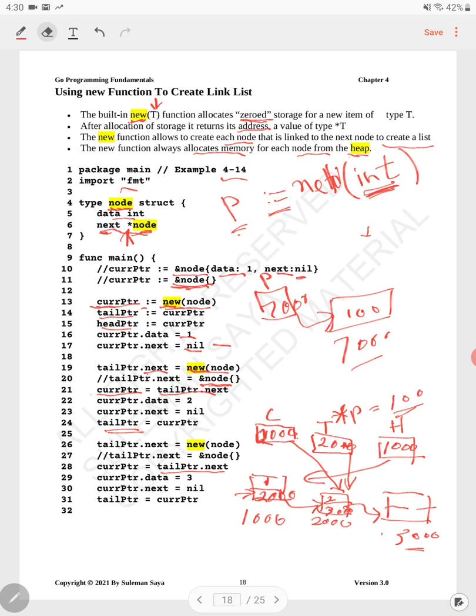So instead of a 2, it will be 3 right here, and it would not be pointing to this node anymore; it will be pointing to the newly created node. So I'm just going to come from here and point it right here. It's pointing to that node, and of course we are using the current dot data and assigning 3 to this. This is the current dot data, and then the next one will be a nil.